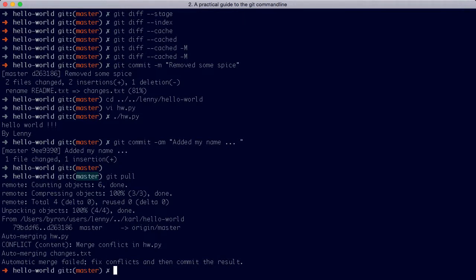Let's read through this just to see what happened. Auto merging hw.py. Oh, there is a conflict now. It's auto merging changes, that's fine. And then it tells you automatic merge failed, fix conflicts, then commit the results.